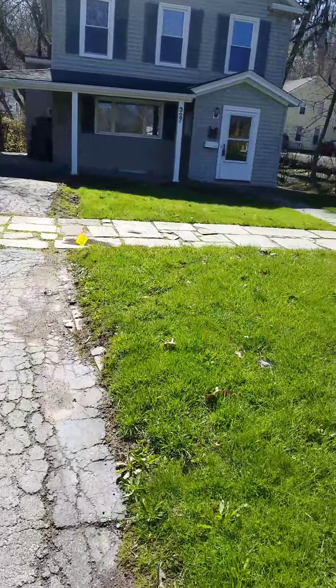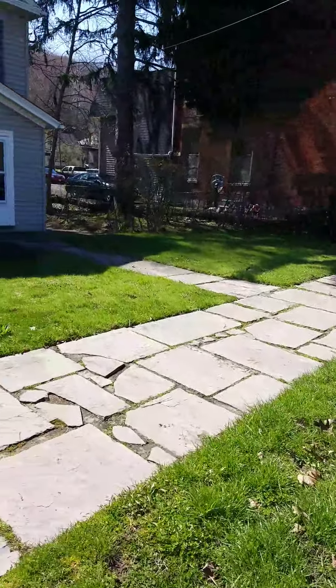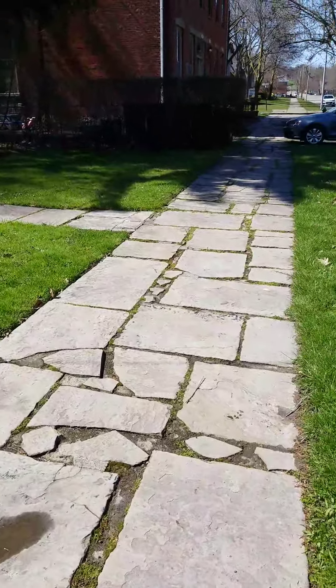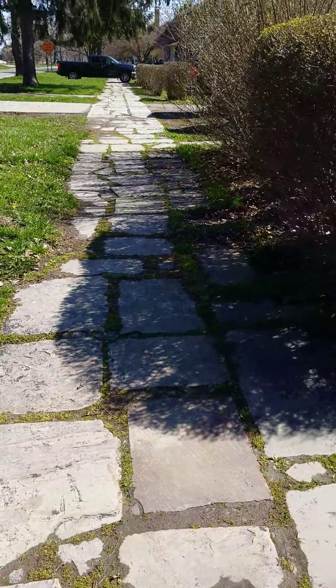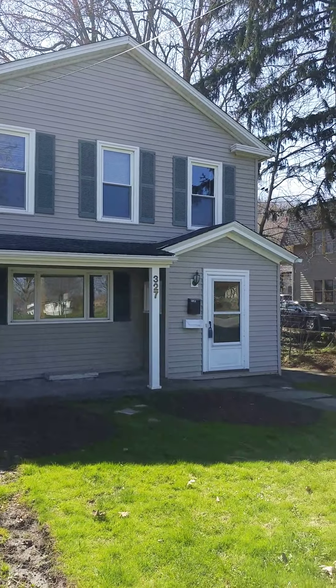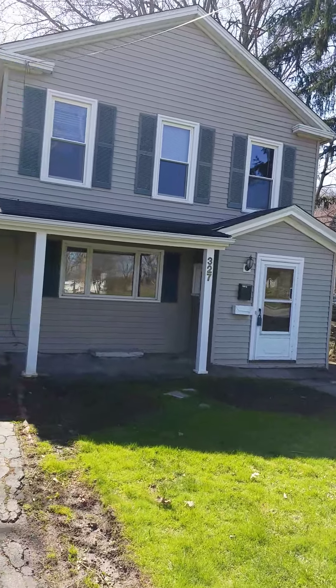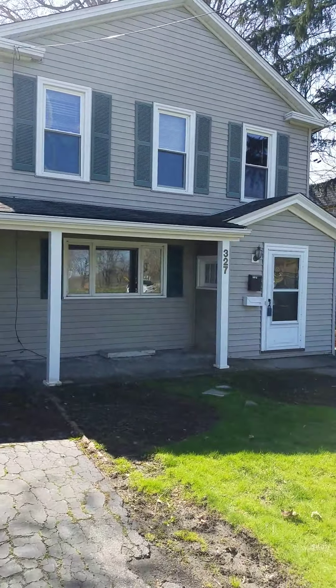This video will be a little more wordy, but I want to get you a pretty good look at what we've got going on here. We've got this nice stone sidewalk — kind of lends to the history here in the area. On the outside, it's all vinyl-sided, all replacement windows at some point. The roof is about six years old, and it's got a metal roof in the back.